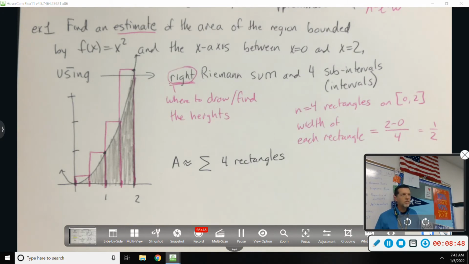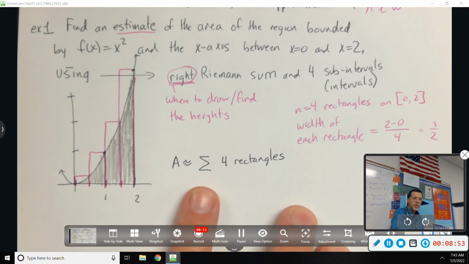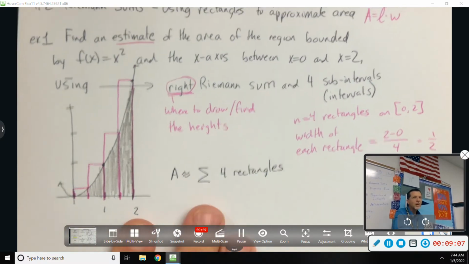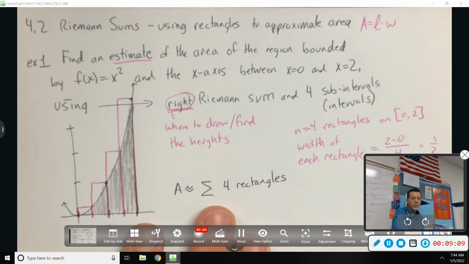Books sometimes go a little crazy with formulas here, because if you remember from pre-cal, there's all sorts of stuff that can go with the sum formula. We're not really going to do that. All we want to do is add up 4 rectangles. So don't overcomplicate this. We're just going to write out the area of the 4 rectangles and add them up. So Riemann sums, when you look in calculus books, they go a little crazy with formulas and it gets overwhelming, but all you're doing is adding up rectangles. Don't lose sight of that.